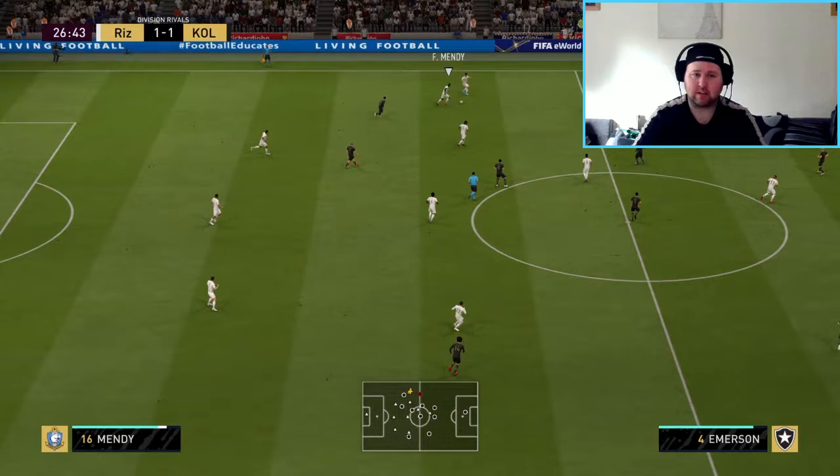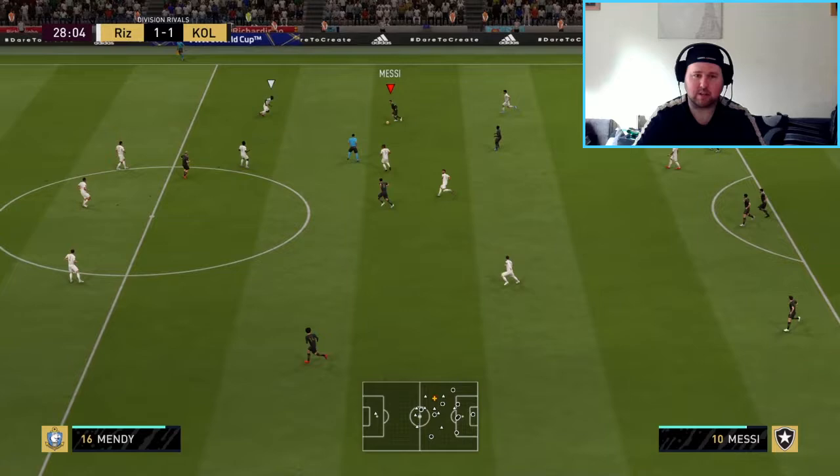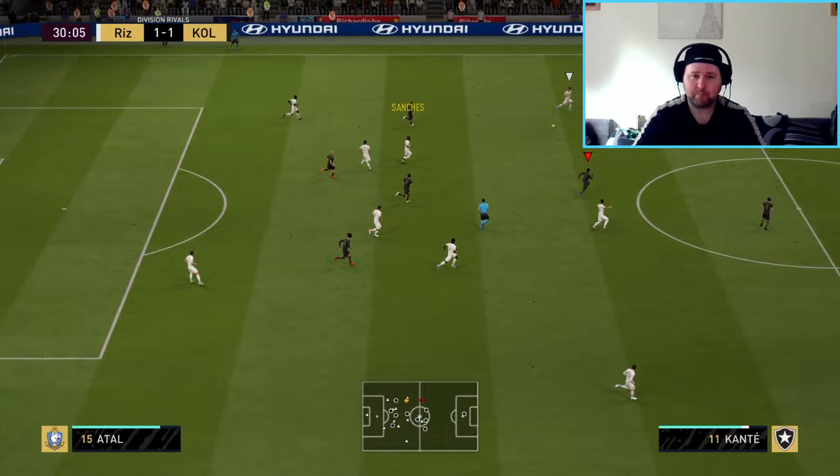Our opponent goes on the counter attack. Now we do a little bit of defending there with Bobby Moore. Ball into Kante, give the ball back to Messi. Do better this time, little chip over, and now the left footed pass to Sane. Look at that, right in front of him, so he can run onto the ball as well. Give the ball back to Riquelme, get the shot off there, but our opponent gets the block in.